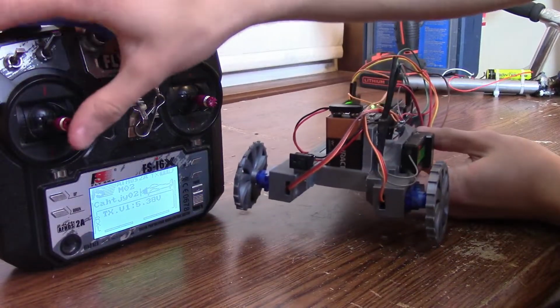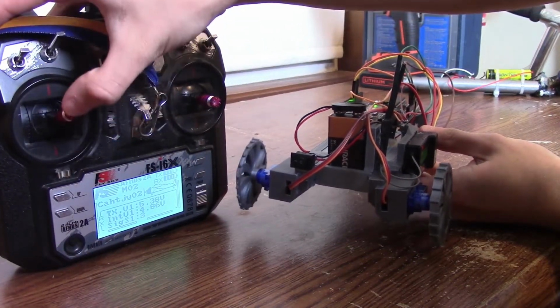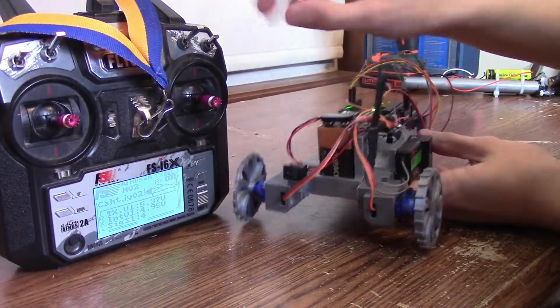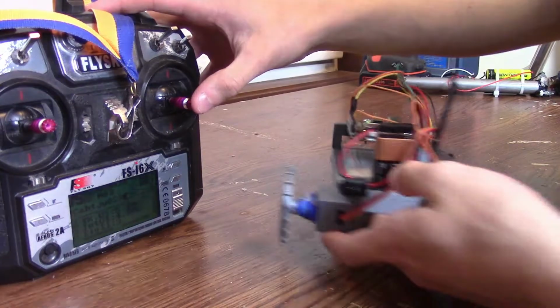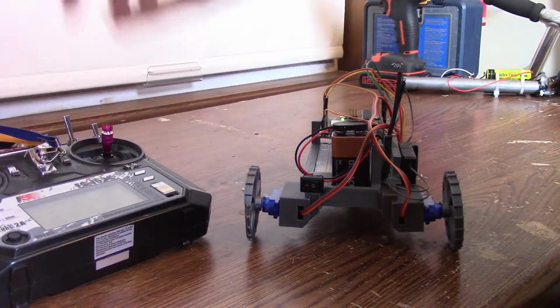control forward and backward with this stick, and left and right with that stick, all proportional. So I can turn a little bit, or I can turn a lot. As you can tell, it doesn't work well on this table. The wheels aren't very good with it. It's better on carpet. I'll show it on there.